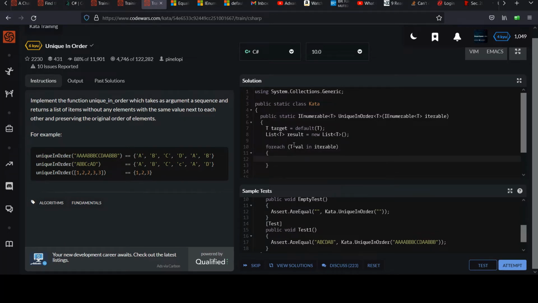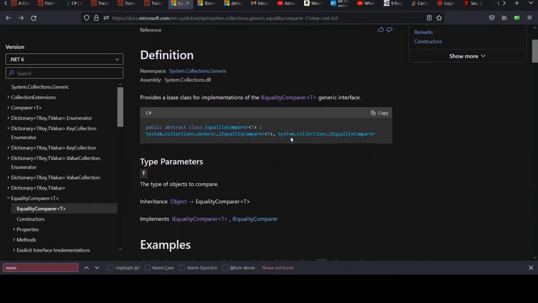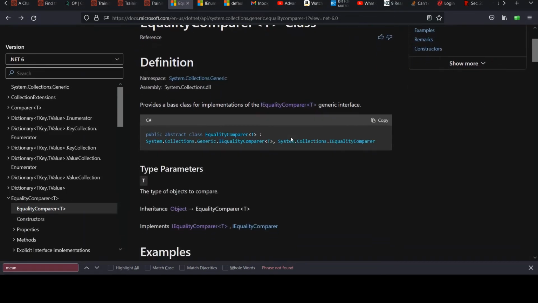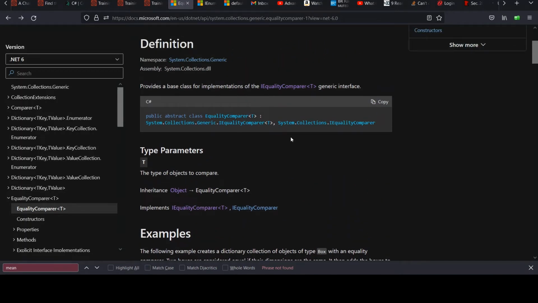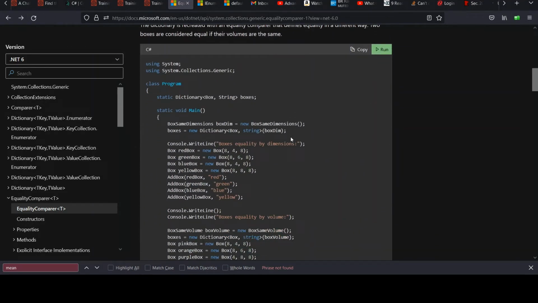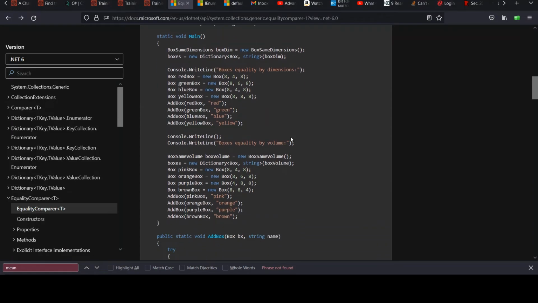So what we're going to use is this equality comparer class, and we'll take advantage of char and int having their own comparison methods, equals methods already implemented, that know how to handle those by default, how to compare integers against integers. They're built-in types, right? But when you make your custom types, you have to define these methods, and we've done that in other challenges where you want to take advantage of this equality behavior.